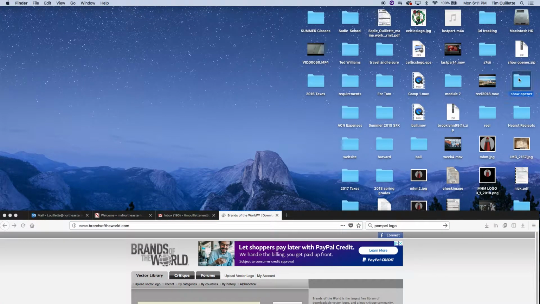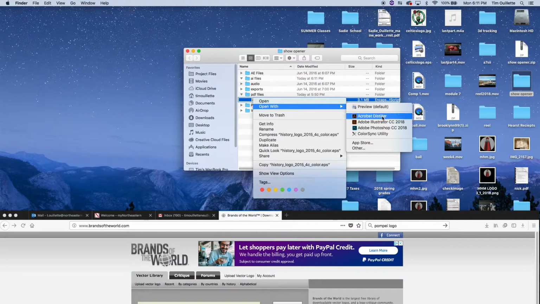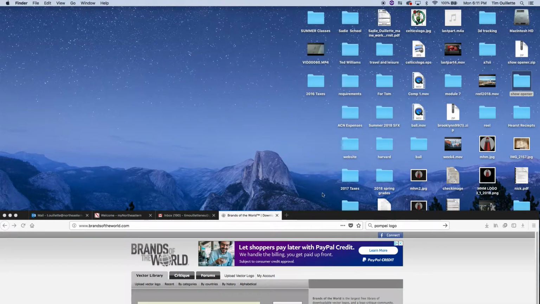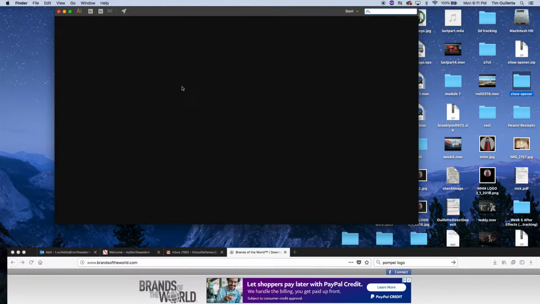All right, so first things first, we're going to go to PDF files because it's a PDF. I'm going to right click on that and go to Adobe Illustrator. It's going to take a little while. There we go.